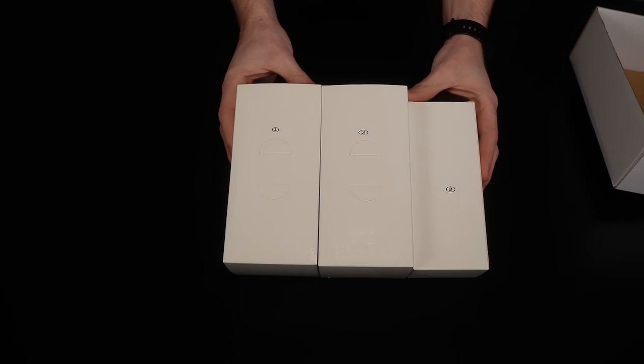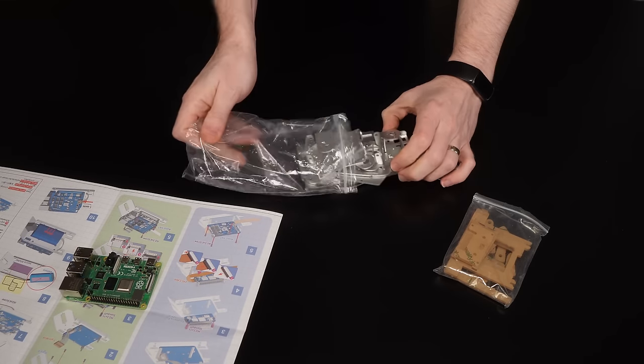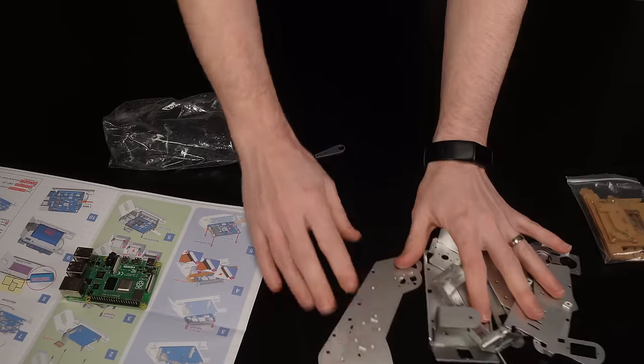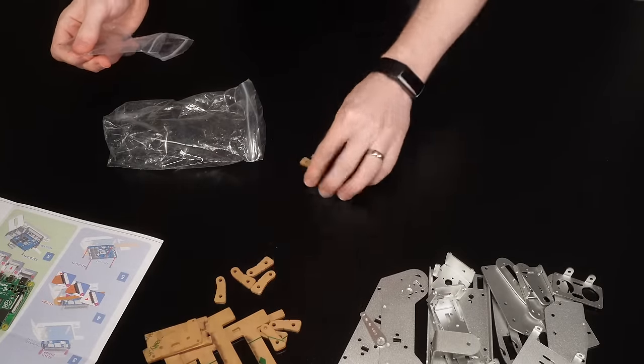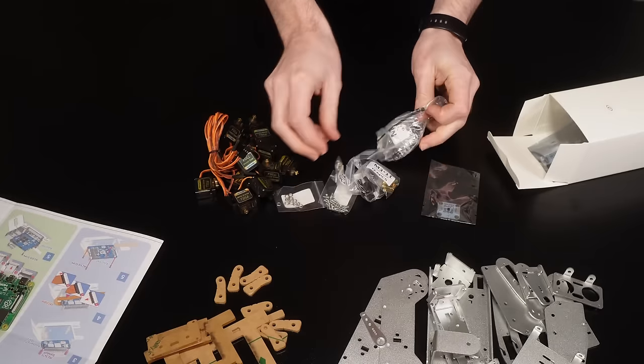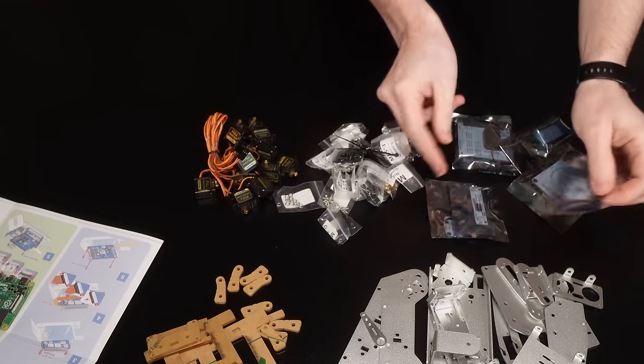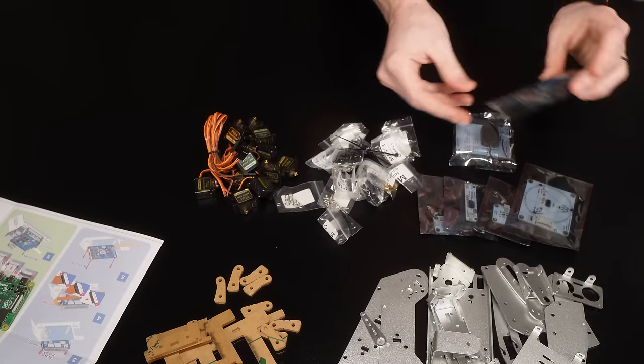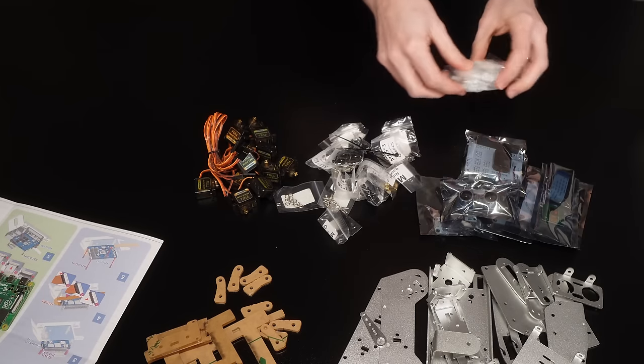The first box contains the structural bits, laser-cut acrylic parts, and the aluminium structure of the Pi Dog itself, which all seems nicely machined with no sharp edges and no obvious manufacturing issues. Box number 2 is stuffed to the gills, full of servos, screws, standoffs, washers, all of the sensor modules including a camera, the robot hat that makes it all work, a directional audio module and some more that we'll take a closer look at soon, and bags and bags of these servo arm thingies.